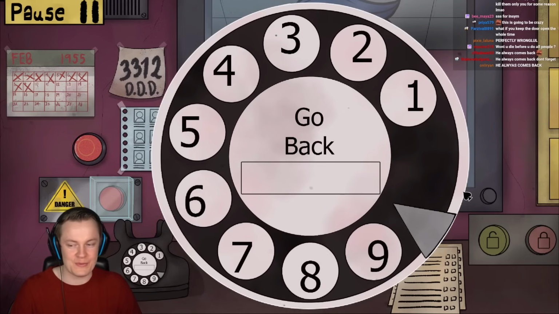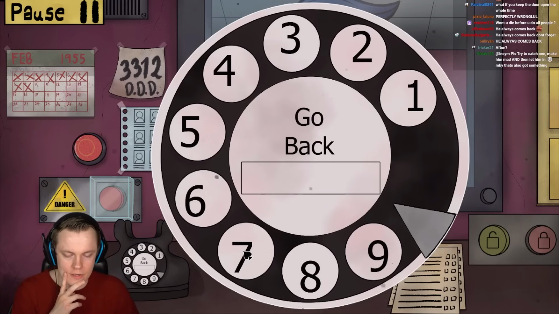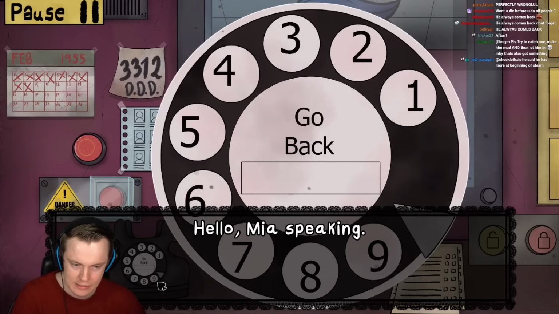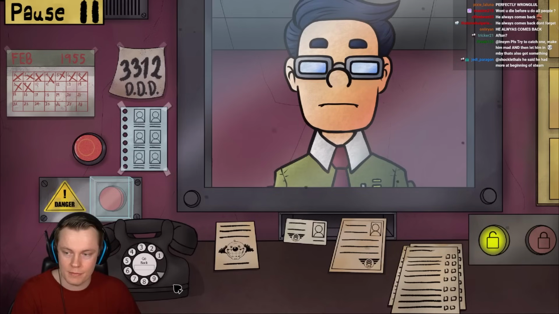1425. We have to be perfectly wrong. He always comes back, it is true. Let's see. So we want Mia Stone or no one to pick up? Hello, Mia? My fiance is not at home. Okay, so we need to kill this guy, basically. I think.